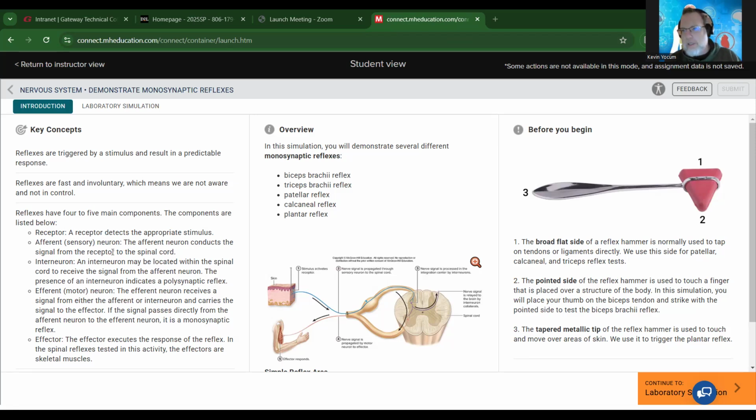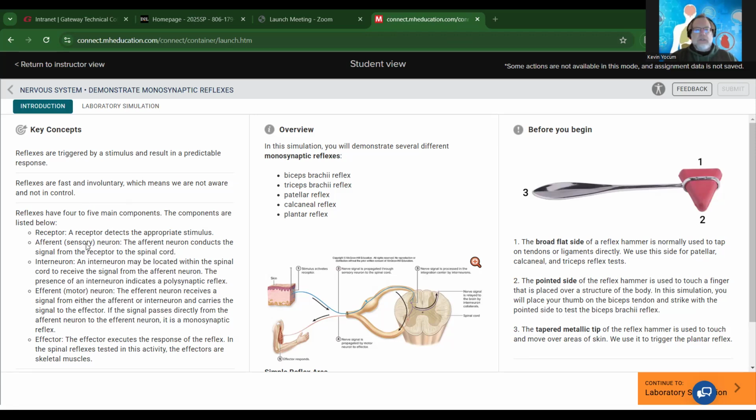It detects the stimulus, and that stimulus is going to get picked up by what we call a sensory neuron. More specifically, we would refer to it as an afferent, with an A, neuron. So, this afferent system with an A, I always think of it as afferent starts with an A, always away. Afferent goes away from the stimulus, or from the receptor, which is getting the stimulus. So it goes toward the nervous system.